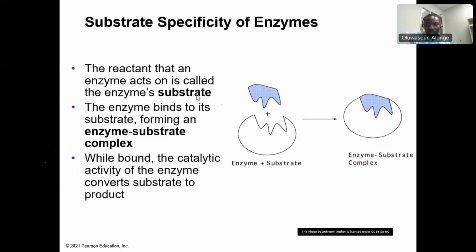Now, this is what we call specificity of an enzyme. It means an enzyme is specific to the substrate or the reactant it can catalyze. So I tell people, when you say you have lactose intolerance, but you have maltase in your system, you have sucrase, you have amylase, you have a lot of enzymes like peptidase. All of those enzymes are there, but they can't break down lactose, because lactose can only be broken down by the lactase enzyme. That is the specificity of an enzyme. And why is that important?